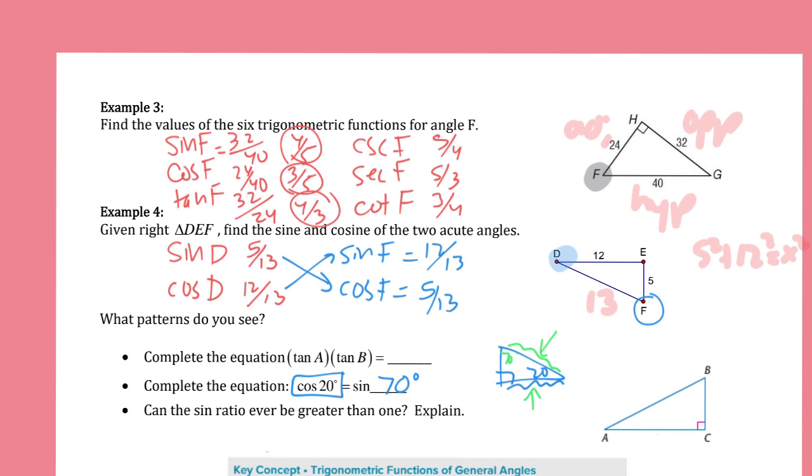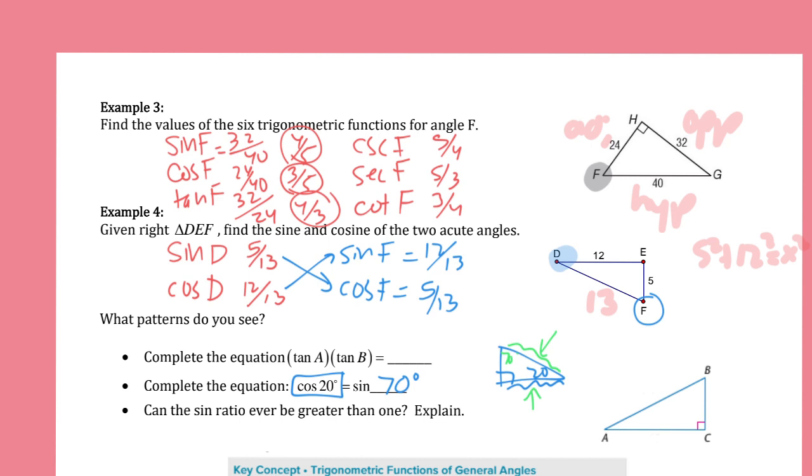So for complements, the sine of a value is equal to the cosine of its complement, and vice versa. So I want you guys to realize that for complements, sines and cosines will be congruent in their answers. And then another thing I would say is this. If I say what is the product of the tangent from A's perspective times the tangent of B's perspective?